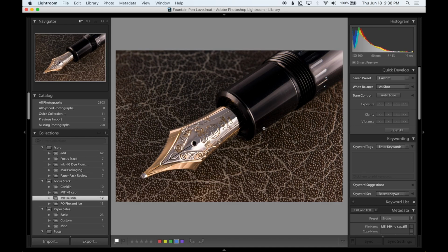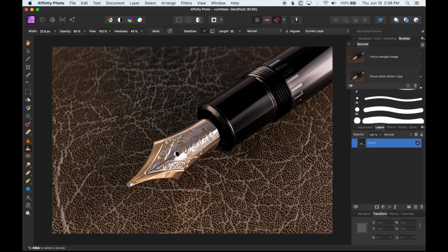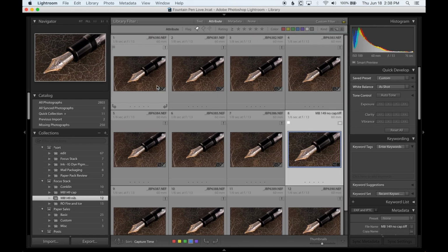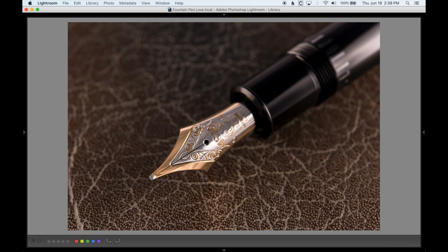And after a little cropping, this is what I ended up with, which you can see is pretty much the exact same thing that came out of Affinity here. I just did these on separate occasions. So you can see it is super easy, really no work involved at all. The hardest part is going through and just taking each individual photo, slightly shifting the focus every single time.